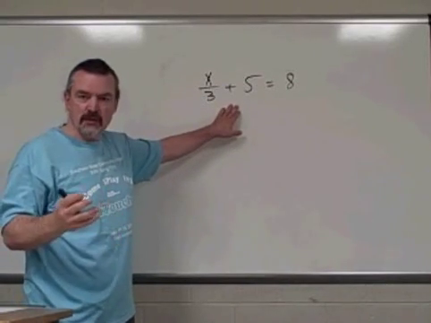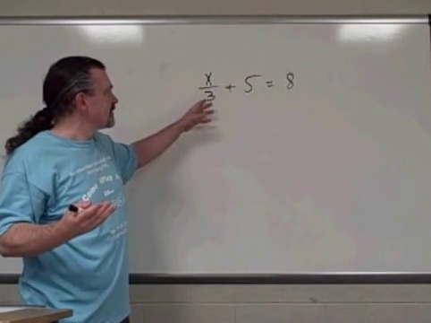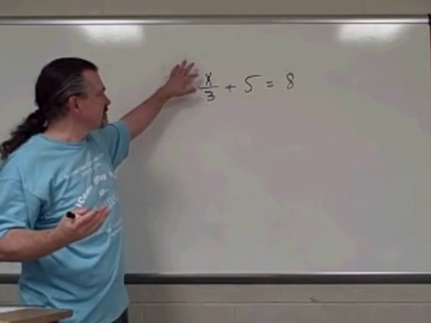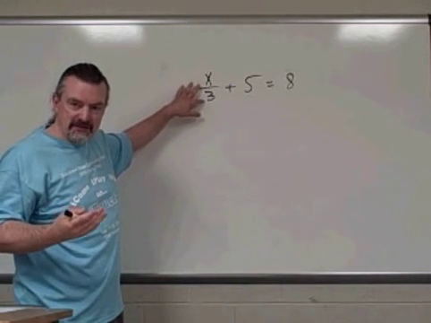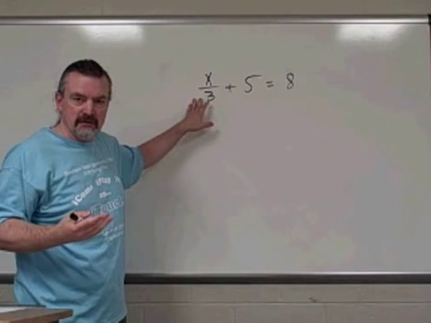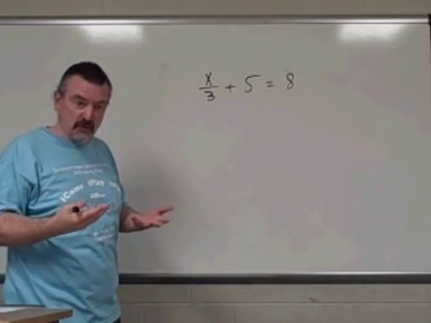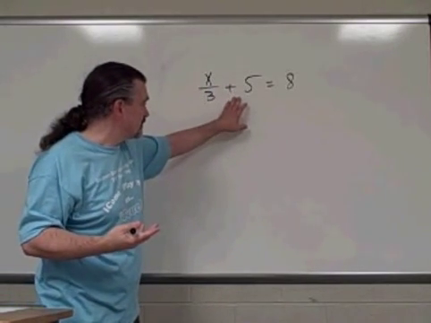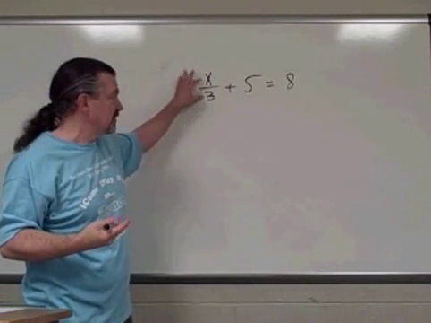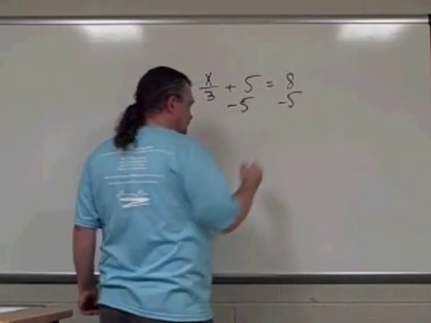Let's consider this equation that has a little twist that we haven't seen before. Here's an equation where, in this instance, the variable was divided by 3, and then 5 was added to that result. Again, we have to undo those operations in reverse order. So I need to undo the addition before I undo the division. I would undo the addition by subtracting.